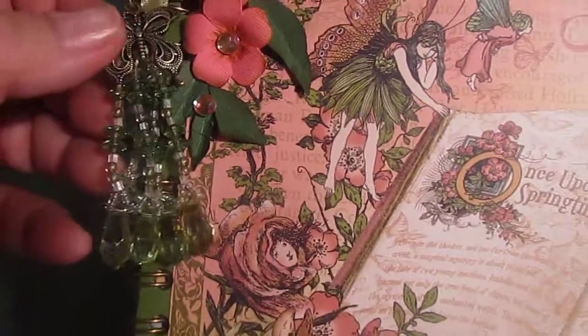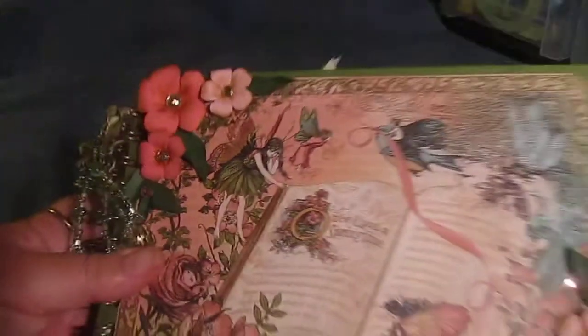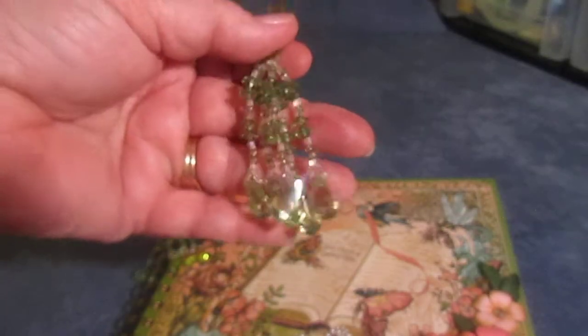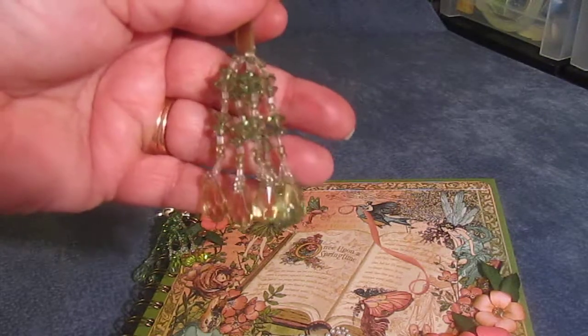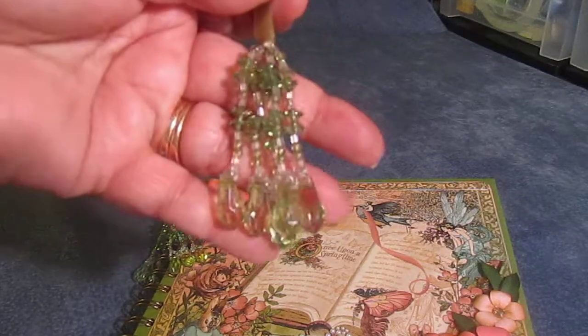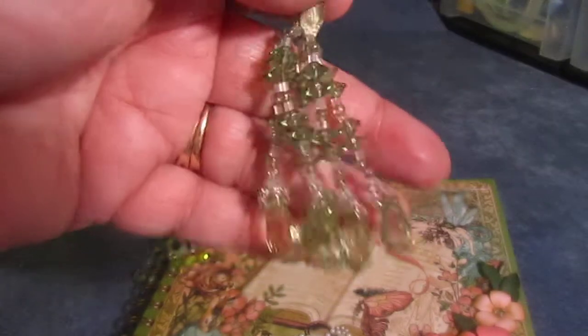Now, the charms I added on the side, aren't those pretty? Little butterfly, and then these, you'll never guess where I found them. Found them in Hobby Lobby's drapery department. They come in a 2-pack and they're like $2.47, and every other week or every third week they're half off. So they're very inexpensive. They are plastic, so they'll hold up, but they're very pretty.